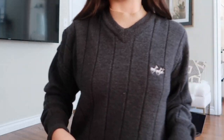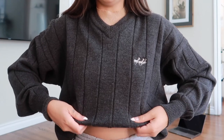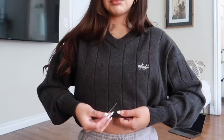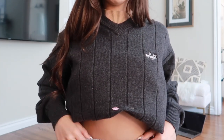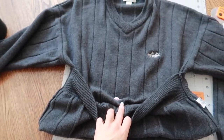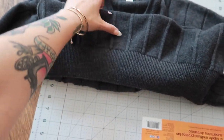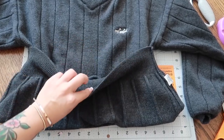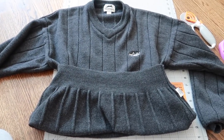We're going to start off with this knitted preppy sweater. First, we're going to figure out where we want it to be cropped. We are going to be keeping the waistband, so keep that in mind. This is just marking where we are going to attach the waistband — I'm attaching it with a pin but you can also use a safety pin. Measure it out and mark it in place. Fold up the waistband to the marked line, making sure it is evenly folded up front and back, and then make a straight stitch right under that waistband all the way around. We're not going to cut the fabric because if it's knit, you don't want the thread to unravel.